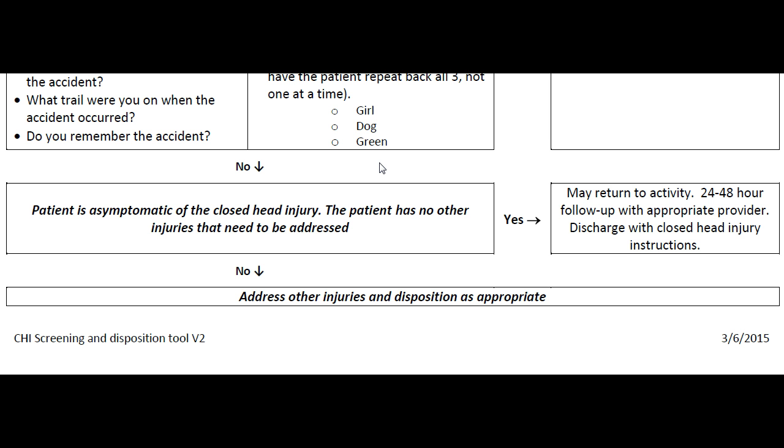So based on this, you should be able to assess and disposition patients with closed head injuries with some practice, you should be able to get through this screening in less than 5 minutes. But again, make sure that unless the patient or observers volunteer a positive, so you clearly have your disposition, make sure that you assess specifically every piece of the algorithm to make sure you're not missing anything, because patients just don't know necessarily what the important information is that they need to give you.